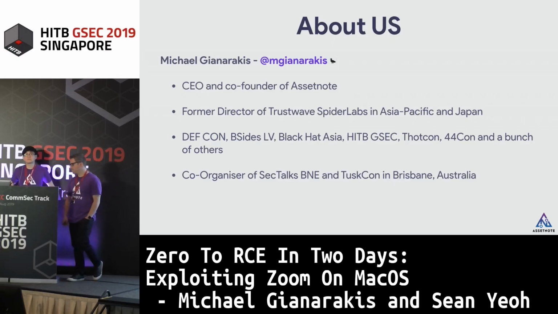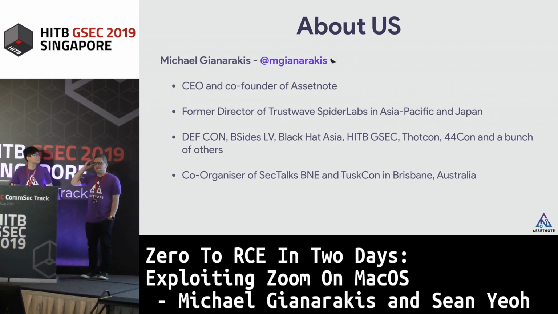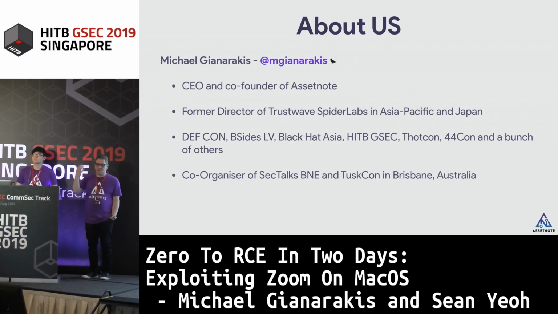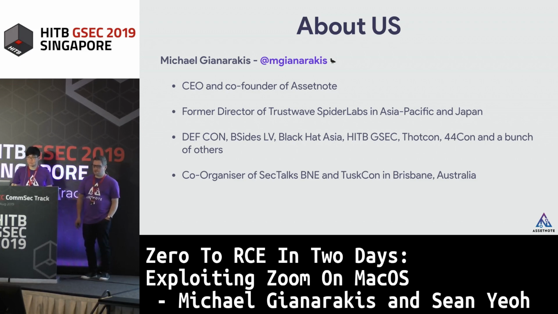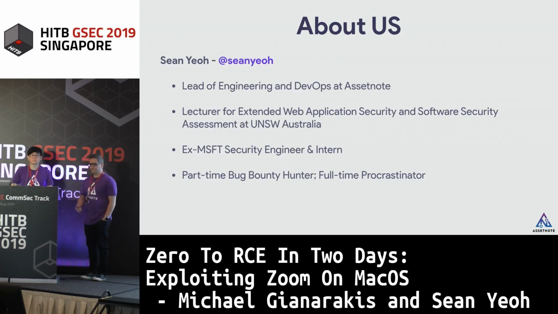All right. So just by way of introduction, just a little bit about myself. I am the CEO and co-founder of Assetnote. Prior to that, I was running Spider Labs in the APAC region. Done a bunch of research. I've presented actually here in the past as well, mostly on mobile security. So if you're interested, check it out. And I do some community stuff in Australia.